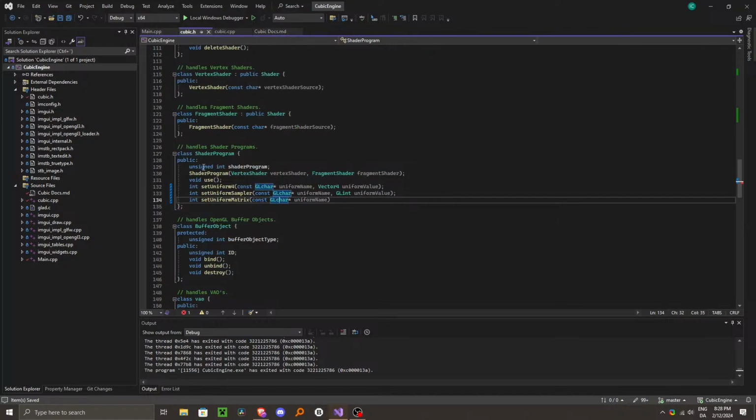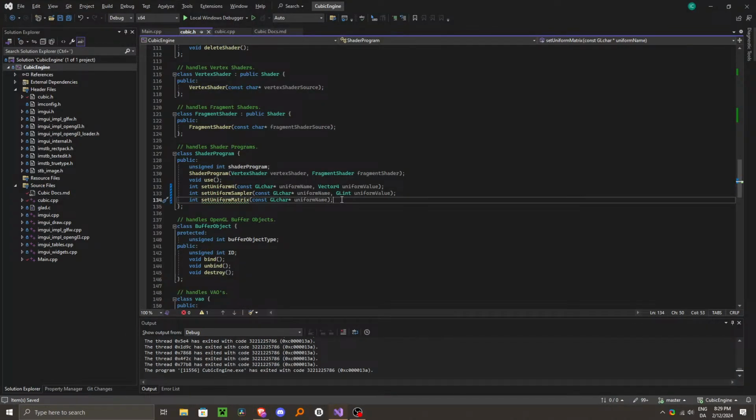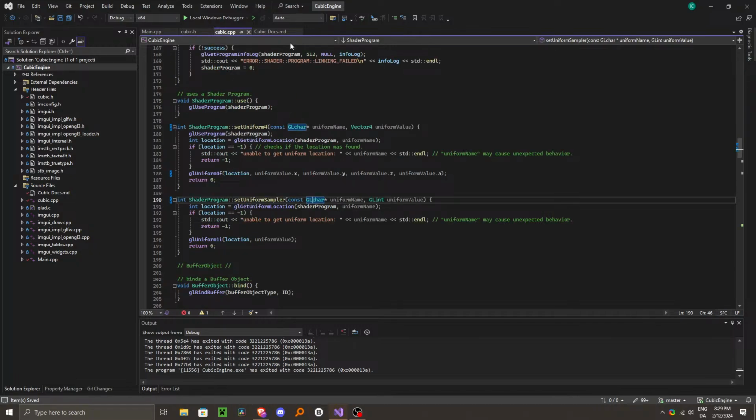So, I actually no. Isn't the uniform specific to... Apparently not. Never mind. Yeah, in that case, we do need to. Actually, in this case, it's a uniform matrix 4. Matrix 4. Cubic. Okay, good.